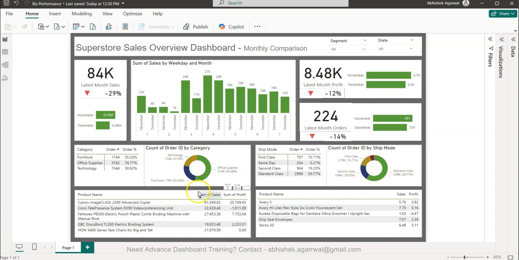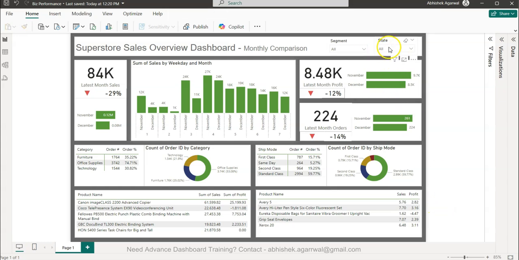Down below are the top 5 product names by sales and profit, and the bottom 5 products based on sales and profit. So where the sales are pretty low and where they are very high, we have both side by side, so the user can see what is happening in these sales.